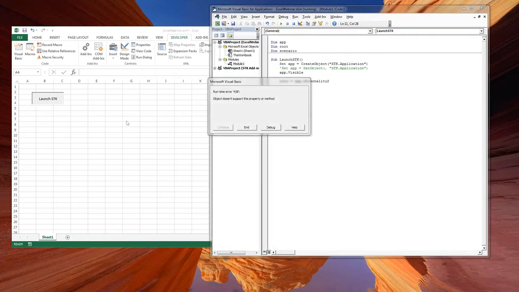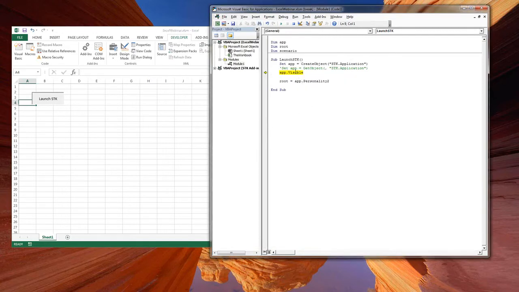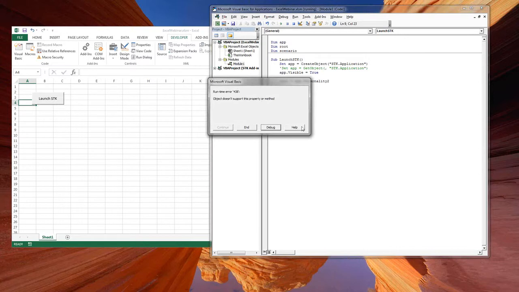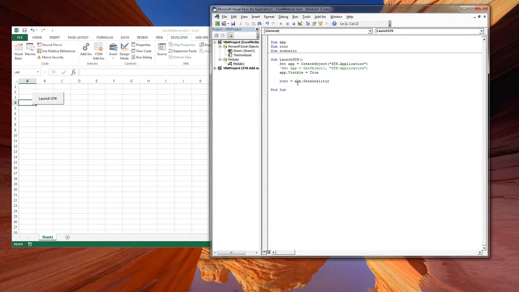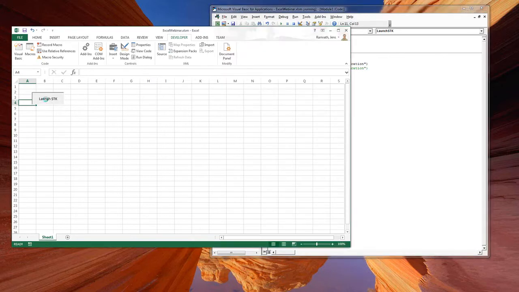Oh! Let's give this another try. Did I misspell this? Oh, app.Visible, I have to actually set it to something. Equals True. Sorry about that. Well, let me just start over. Stop this guy and hit the launch button again.